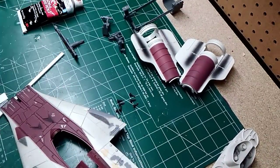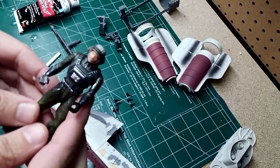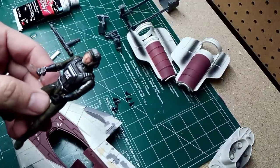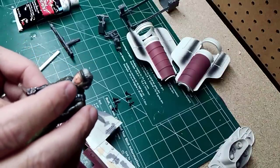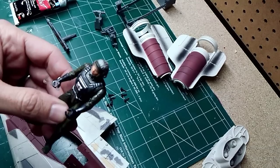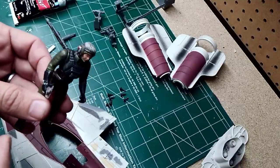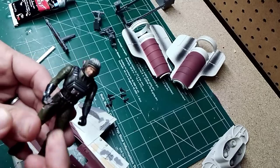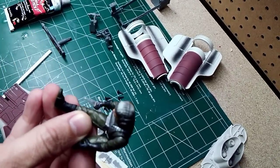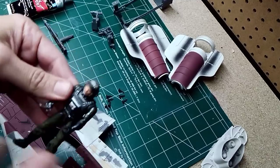I've removed the pilot. I've applied a little black wash to him, then did some dry brushing. I did a little burnt umber wash around his face. I was cleaning it up and accidentally removed the paint off his eyes, so I'm in the process of repainting his eyes. I did a little dry brushing with some silver to give his uniform, chest plate, helmet, and a little worn look. This small piece of greebling I had — I'm trying to find a way to attach it so when he sits in the cockpit it'll look like he's controlling some kind of throttle. We'll put a dull coat on the helmet and then we'll be done with him.